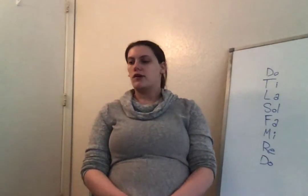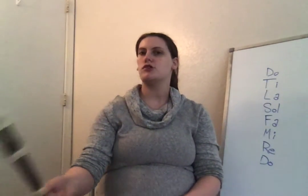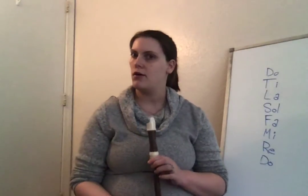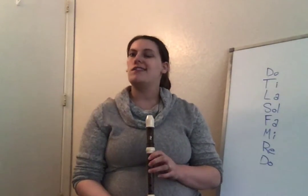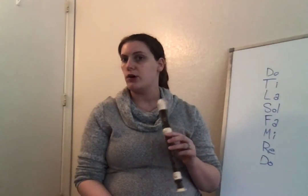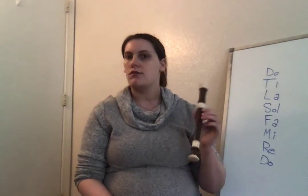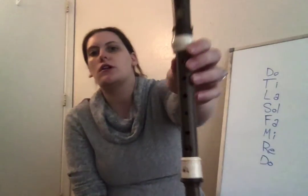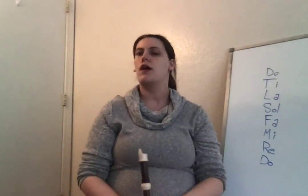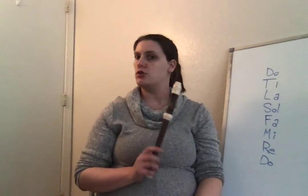So, the recorder is an instrument that looks like this. It used to be made out of wood a long time ago. And nowadays, instead of just wooden recorders, they're also now making cheaper plastic recorders. This one is made of plastic, even though it looks like wood. It's actually just painted to look like wood, but it's made of plastic. So these recorders are super duper cheap.